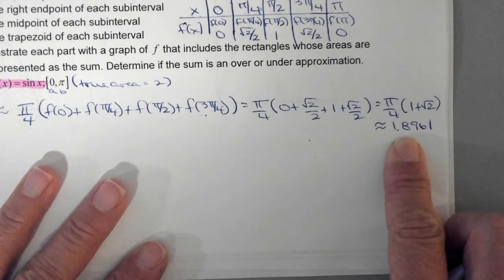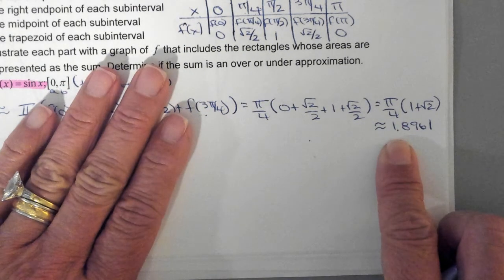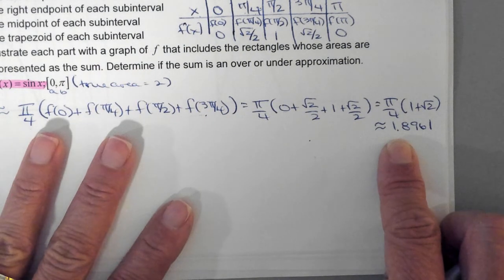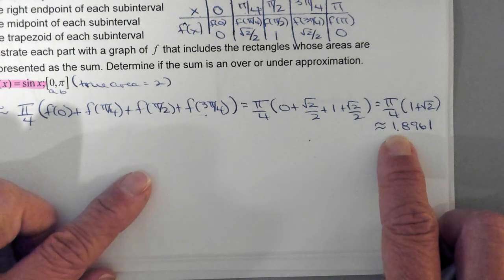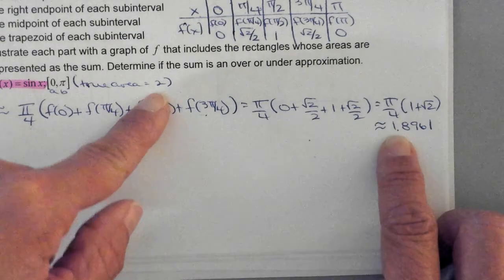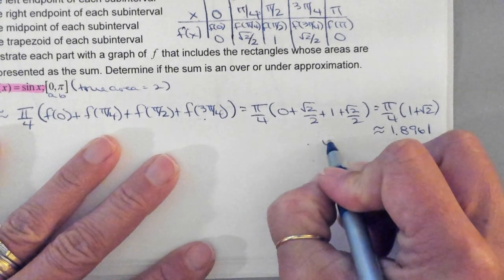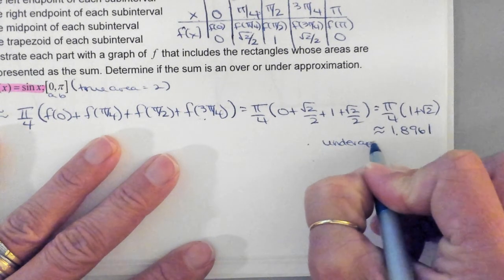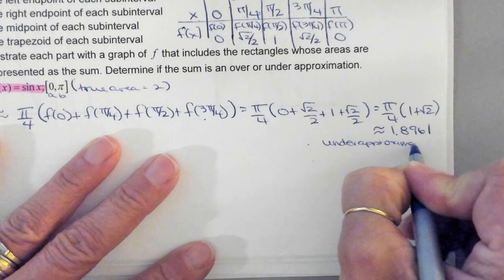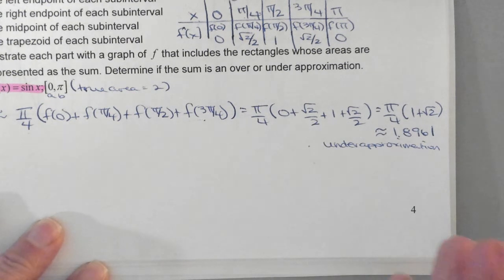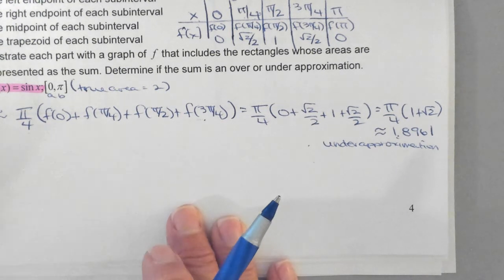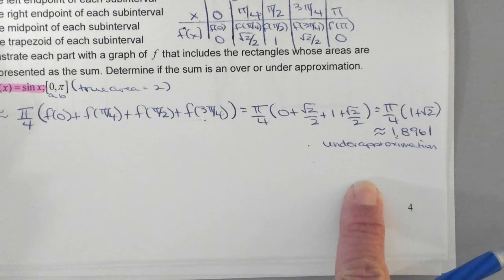So here's my question. If you were given a problem like this and you were not given the graph and I said to you, you have the function, you have everything, is this an over or under approximation? What are you going to say? Under. Because you found the true area, right? Yeah. So you would say under approximation. In this case, I can't ask you to justify your answer because really it would just be, well, I know the true area too. You don't have the graph. Make sense? Okay. Everybody okay with the first calculation?